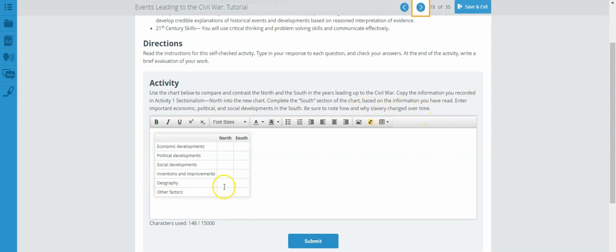Well, in the previous part, I actually told you to do both at the same time. There's nothing wrong with doing it the way you're being told here. If you did everything in the last activity, now you just copy the information that you have done in your own words and plug it in here and you're all set to go. Remember, in the previous one, they talked about doing the North, and in this one, they want you to do the South. But since you already did everything in the first activity, just copy everything that you did there and make sure it's here, and you should be okay to move on to the next activity.